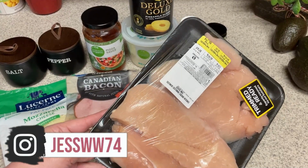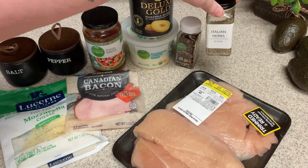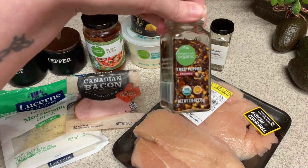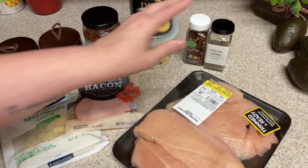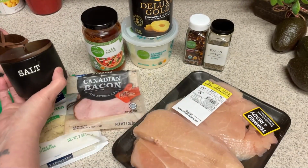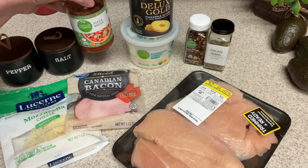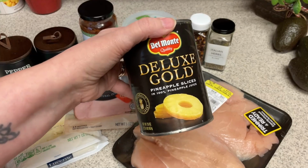For one of my lunches this week, I'm going to make Hawaiian Pizza Chicken. I've made this before. It's really good. I have some thin sliced chicken breasts here. I have some red pepper flakes, some Italian herbs, and some salt and pepper. So that's all going to go on the chicken. We also have some of the Simple Truth organic pizza sauce. I am not a pizza sauce fan, but I really, really like this one.